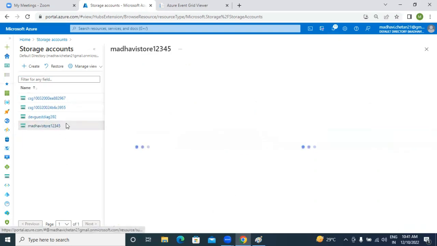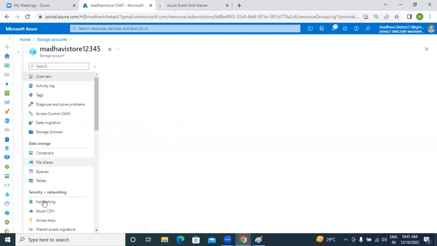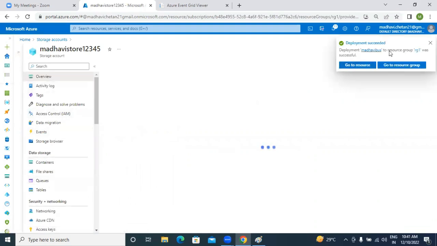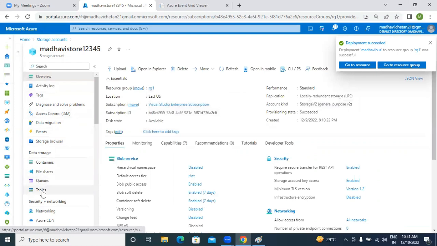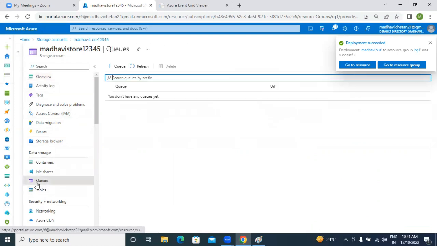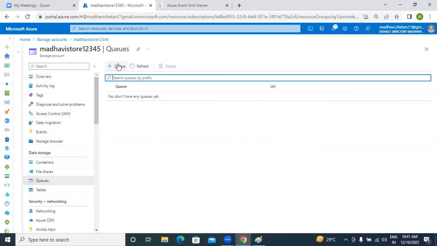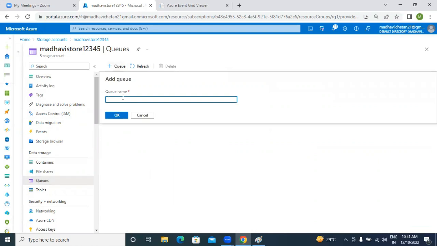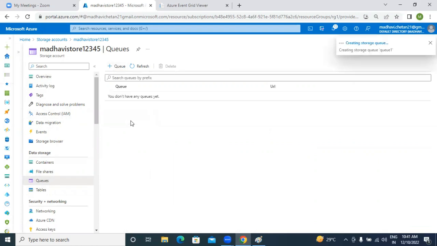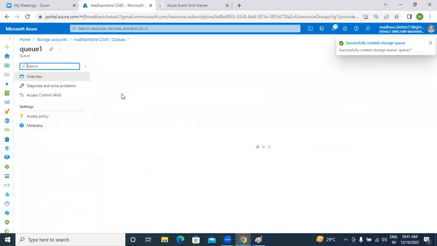All right. Now this is my storage account queue. Still my deployment is in progress. Okay, this is also done. But still, let's complete this queue part. So here it's a very, very simple one. In the storage account queue, you can just create a queue1 over here, and then inside that queue, you can create a message.